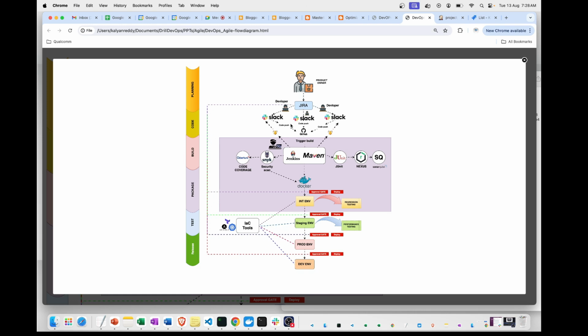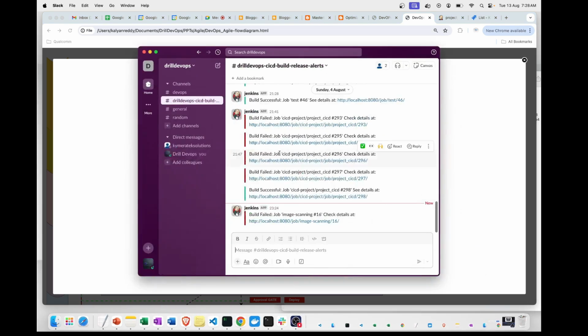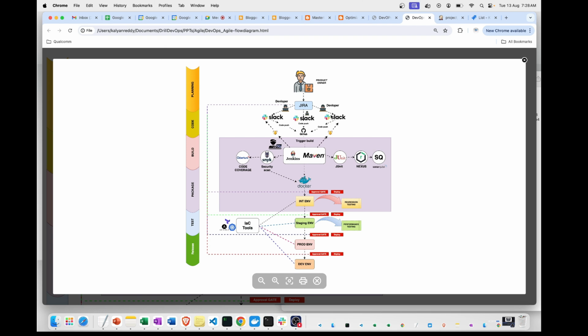Now whenever a PR, pull request, is raised, you can actually create a notification. You can send a notification something like this: PR has been created with the PR request, to one particular channel, where whoever is available, like peer reviewers, will see the code, approve it, and merge the code. So that is why I have kept it as Slack. This particular step is not required all the time, but I've kept it for understanding how pull requests work.